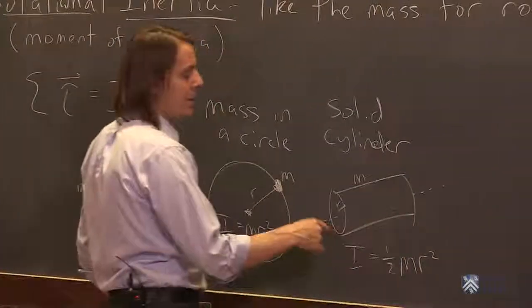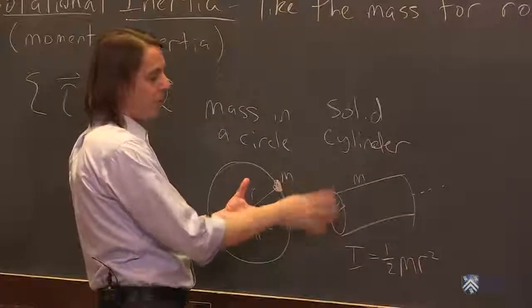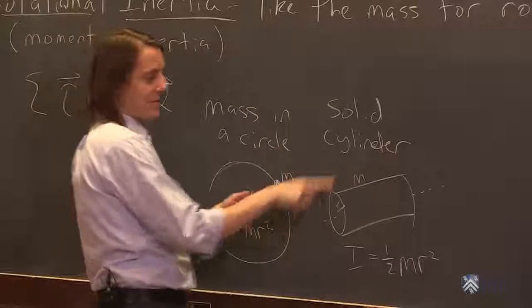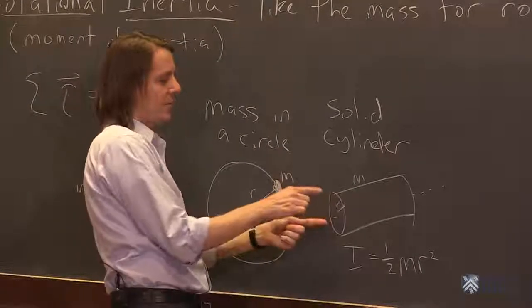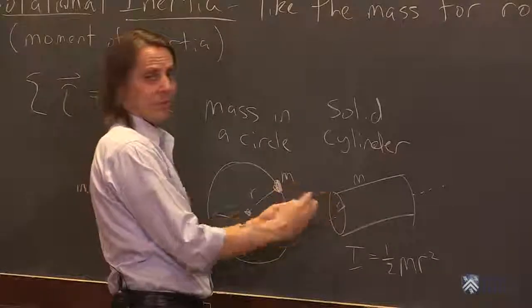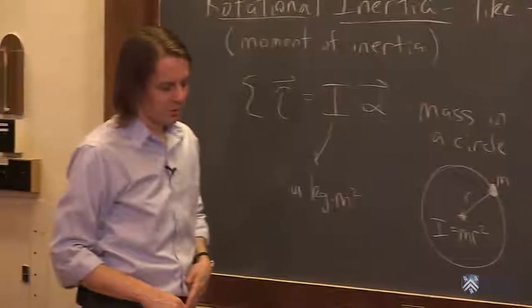You'll notice the length isn't in here because really the length doesn't matter. If you think about spinning this thing around this axis, kind of like this, it doesn't matter how long it is. The mass is distributed. The distribution of mass relative to the axis just depends on how far it is out in radius. It doesn't matter how far it is that way. So maybe that gives you a little bit of an intuition.